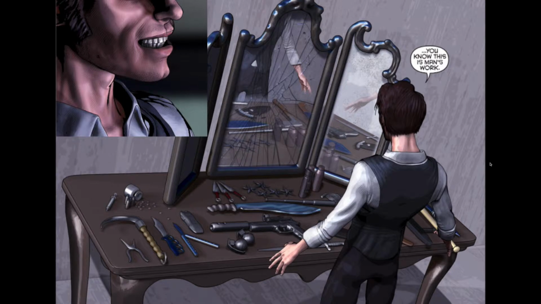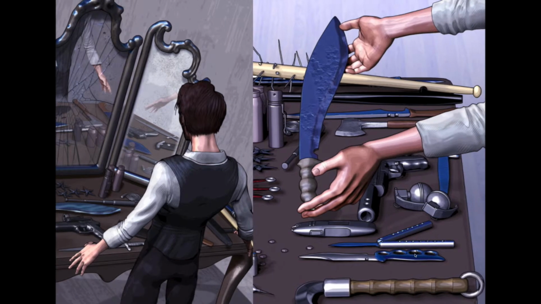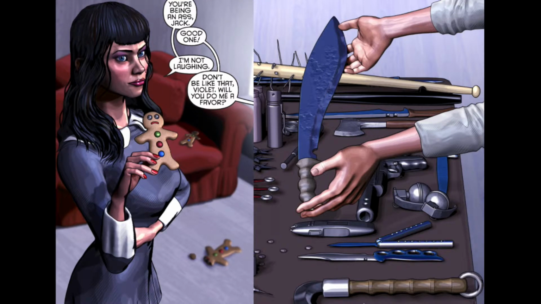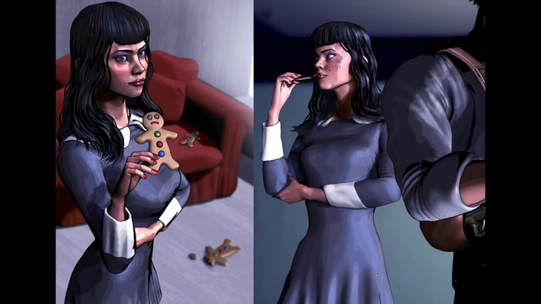Like we have Jack in the foreground here, and he's on a separate layer to the weapons table, and the reflection in the mirror here is also on a separate layer. So when you're moving the iPad around, there will be this sense of depth that we're doing with the parallax effect. Once again, the hands holding the knife are on a separate layer, so it will appear as though it's kind of hovering over the background image.